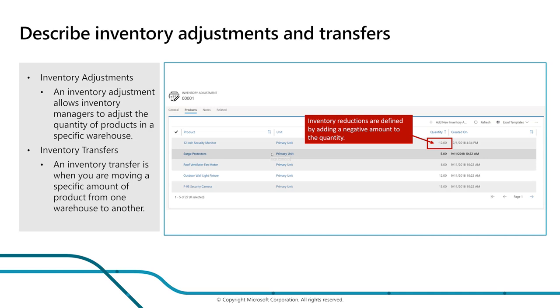We also have the ability to transfer, and we can use this to transfer product from one warehouse to another warehouse. So if I have a warehouse in the north and a warehouse in the south, and I want to move 20 washing machines from the north warehouse to the south warehouse, I can put an inventory transfer in, and what that will do within the system is take the stock, reduce the quantity in the north warehouse by 20, and add it to the south warehouse.